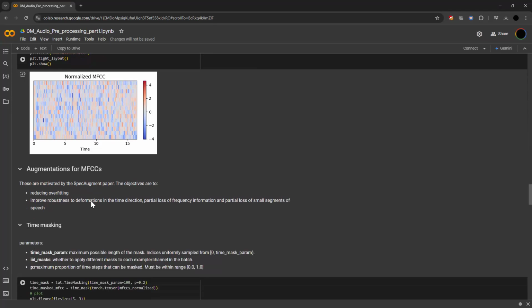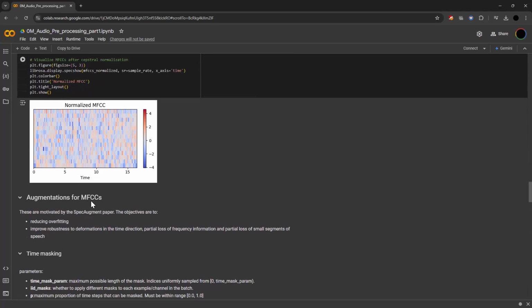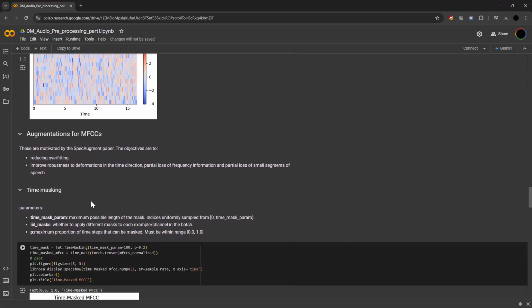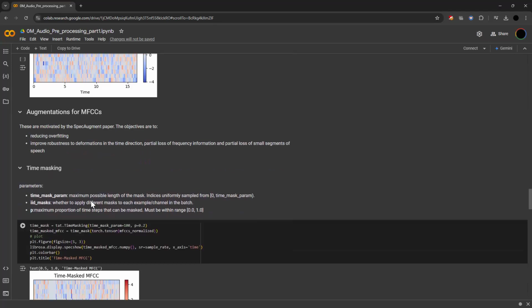Now, how do we augment these MFCC data sets? There are two methods: one is time masking and the other is frequency masking. Time masking is a concept where in a particular time frame we cover a small patch, so that the model becomes more robust and knows how to handle incomplete information, or predict data in that particular patch.